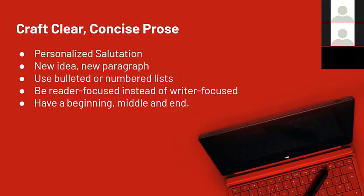Whenever I was working at UNT, I was the editor of the undergraduate catalog. I had this problem a lot where I would be emailing somebody and needing the information from them, but it was more me focused. I wasn't explaining to them why I needed the information or what they could do to get it. For example, we had one protocol where they had to fill out a form, but I wasn't giving them the place to go to get that form. I wasn't giving them the link. And so I learned, oh, okay, I need to think about this from a reader-focused perspective rather than a writer-focused perspective.